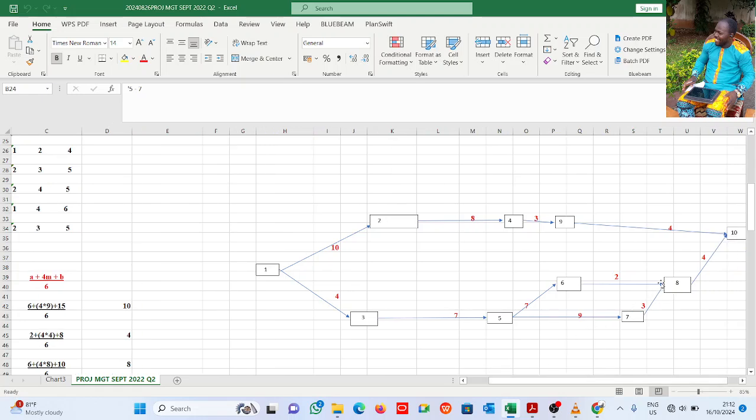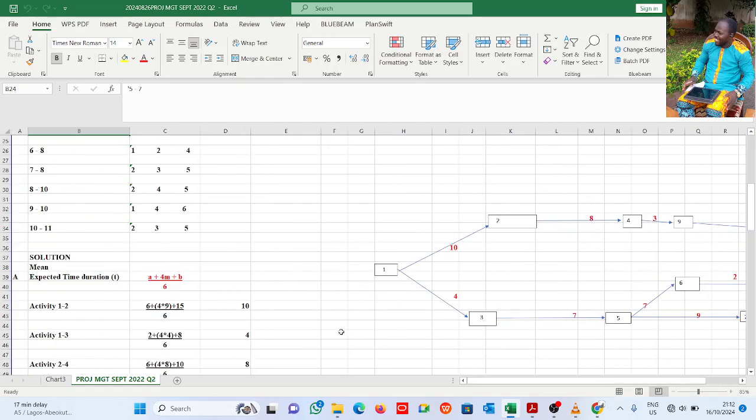Okay, now see, activity 8 is depending on 6. 8 is depending on 7. It simply means that I must complete activity 6 and 7 before I can start activity 8. So this question didn't tell us to run a forward or backward pass, and it didn't tell us to calculate the critical path. But I think in another video I will show us how we calculate the critical path, and if need be when we want to run forward or backward pass. I think that is in the critical path method. However the case, in our next video we are going to see it.